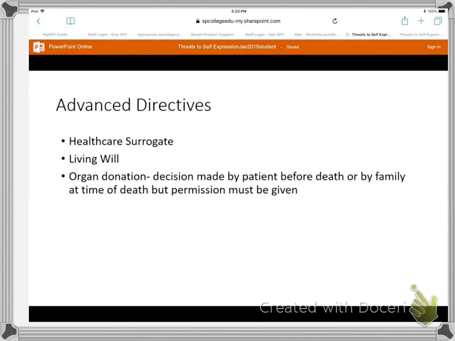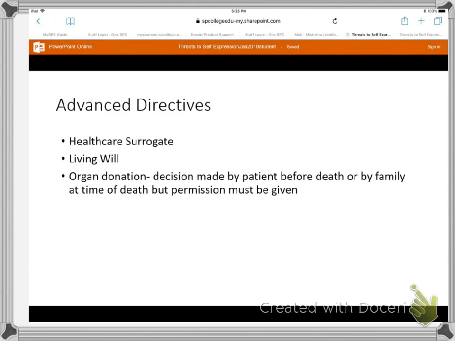So when we talk about advanced directives, what are our advanced directives? Pretty much three things are involved. Living wills, power of attorney, DNRs. Good. And what? Organ donation, yeah. So when we talk about a healthcare surrogate, we have a healthcare proxy and a healthcare surrogate, right? So when you designate someone as your healthcare surrogate, you're basically stating what? As once you become incapacitated and can no longer make your own decisions, they may make your medical decisions for you.